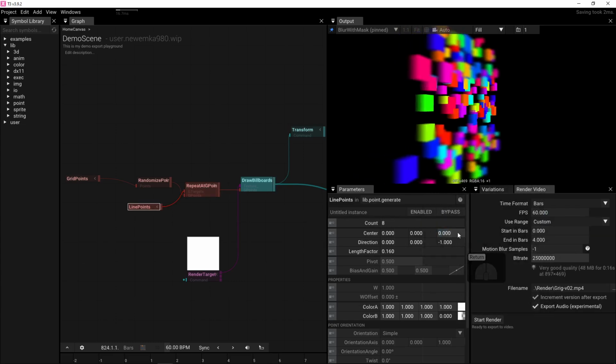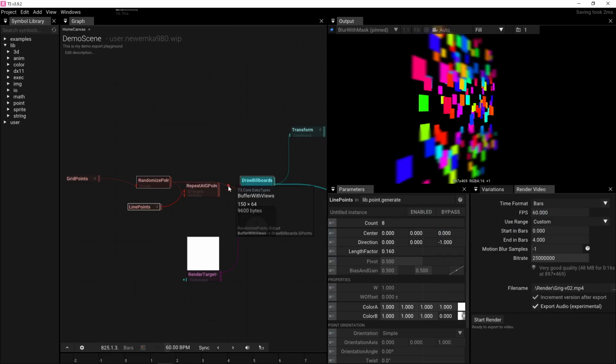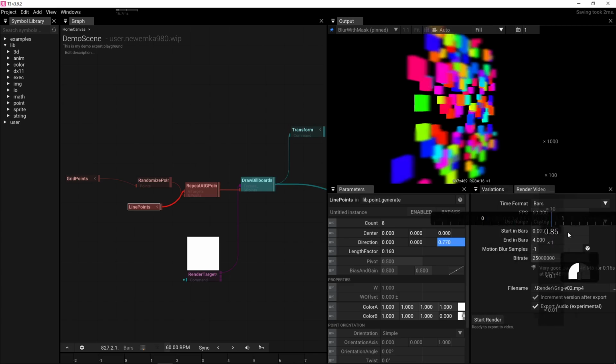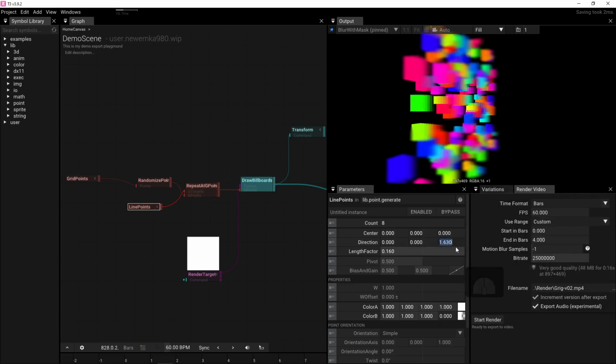So let's keep the center at 0. Okay. So let's flip this again.